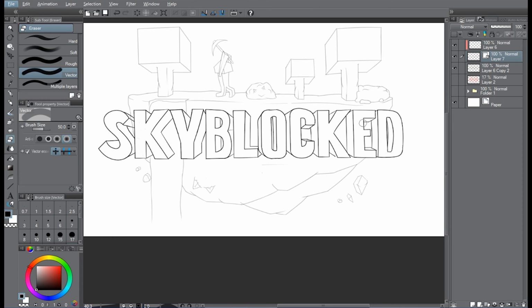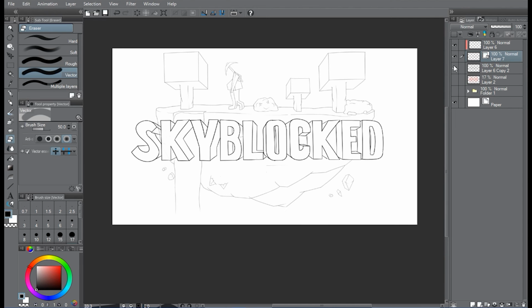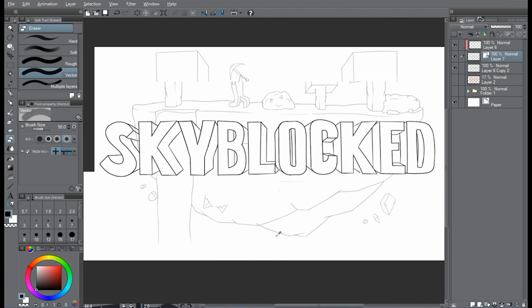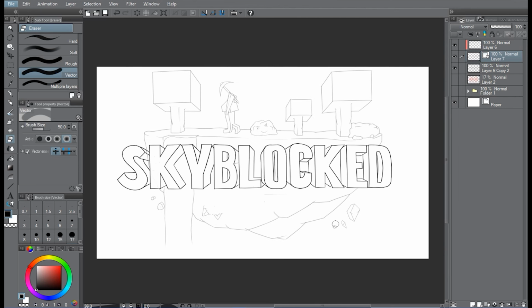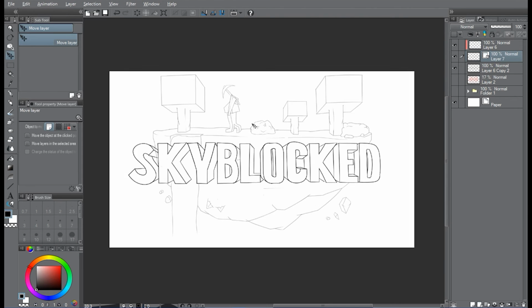Okay, welcome back everybody. I have completed the text, made it look 3D, it looks quite cool, I'm pretty happy with it. But I did make a stupid error. I accidentally combined this layer at the back with this layer at the front. That wouldn't be so bad if they were both at the same opacity, but I turned the opacity of the back down, which kind of sucks because now we have the back and the front and I can't actually make them the same. So I'm going to try and fix this.